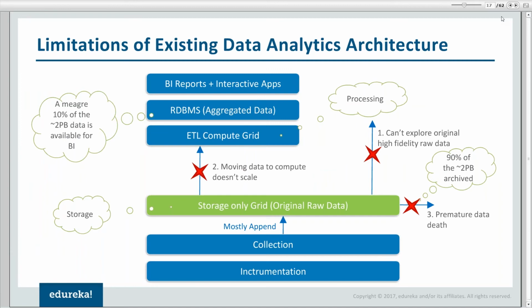So guys, the same example: I'm moving my data to compute, to a processing unit, ETL. What sort of distributed file system is it? I'm moving my data to the computation engine, the processing unit. Can you name it?